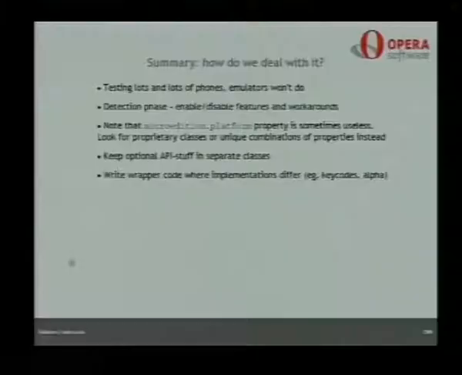To sum it all up, how we deal with the fragmentation in the market is, first of all, we have to test a lot of phones. And that's one of the good things about having such a big company with a specific QA department. We can get them to test phones, find out what works, what doesn't, and then they can notify the developers if there is a problem phone. Of course, then we'll have to take this phone, look at it, see what's wrong, what works, what doesn't work.